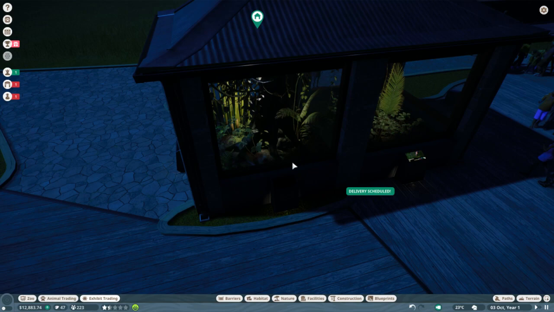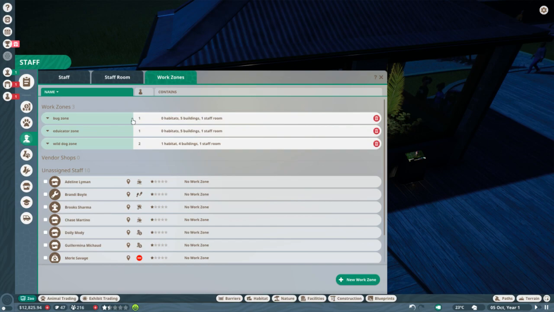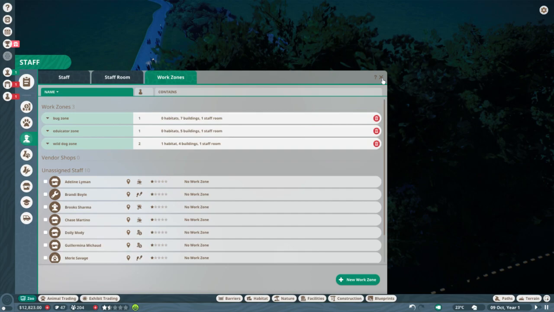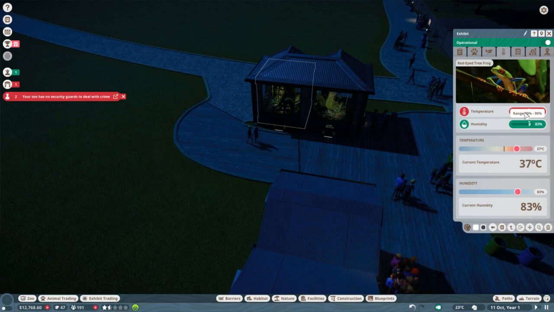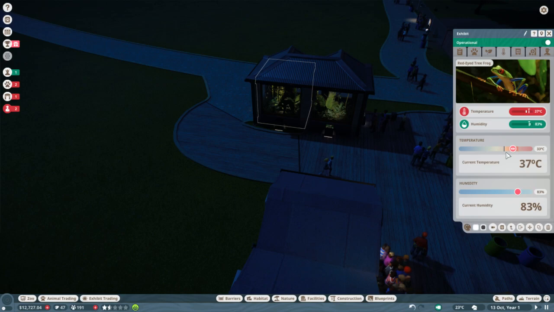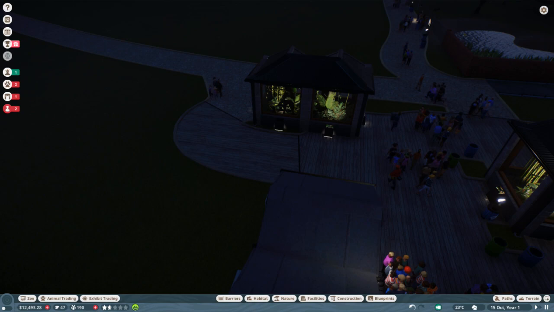The delivery is scheduled. Now for the bug zone, the zookeepers, I need to edit their zones. Okay, edit work zone, and let's add this. And now they should have a zookeeper, and I need to do their temperature. Oh, their humidity is fine. Their temperature needs range 26 to 31. Let's do 30. That's good. Okay, that is done. So, this is my zoo so far.